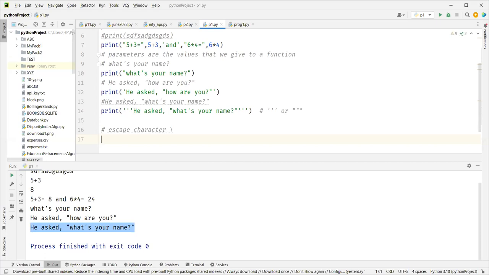But how do I remember? I'll tell you how I remember. I remember backslash, or the escape character, as something that can give you power, or something that can take away power from you. So remember it that way. It's like you can make something super. You can give superpower or you can take away power.